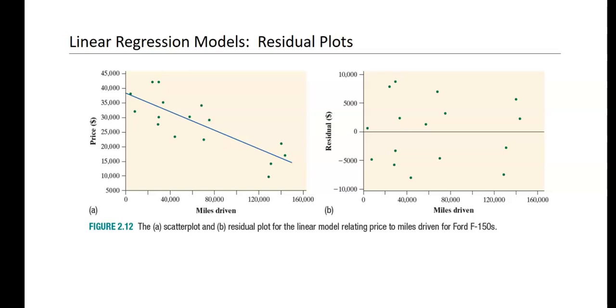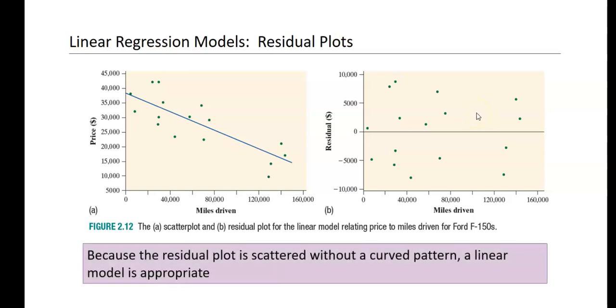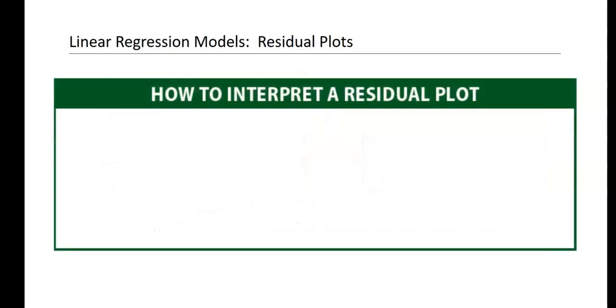What we're looking for, you might go, well, what are we looking for? Look at this data on the left. Does that look like a good linear fit there? Just the eyeball test? I'd say it does. It looks negative and moderate or moderately strong. I'm not sure. If you look at the residual plot, it's very scattered. So the scattered, there's no curve pattern. Because there's no curve pattern, we can say this is a good linear model, a good linear fit for the data. So if the pattern in the residual plot is scattered, that is exactly what we're looking for. We want points all over the place. That means it's a good linear fit.